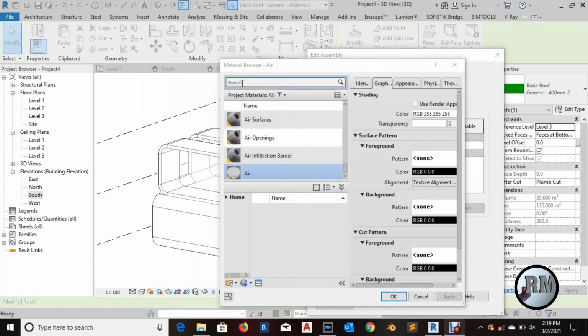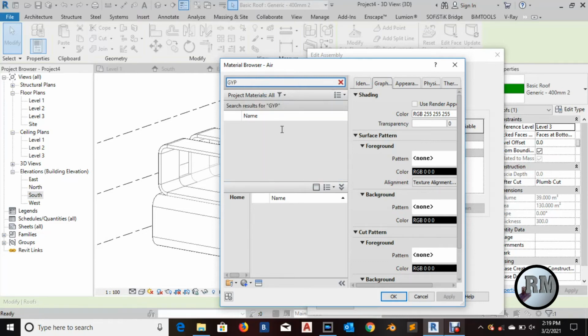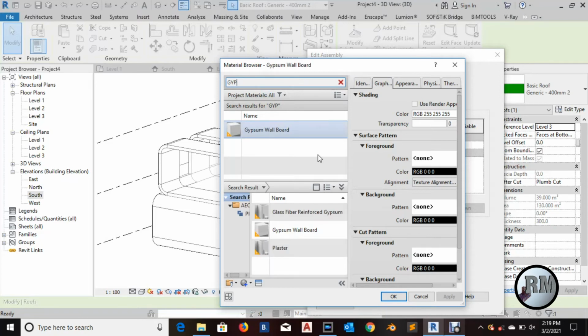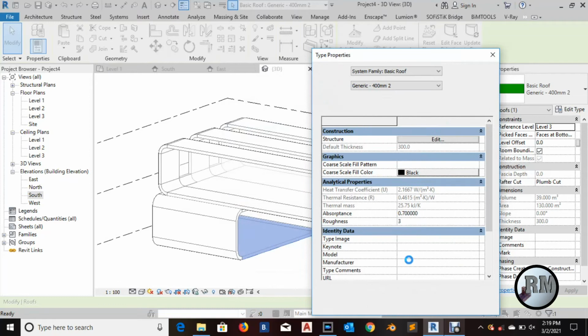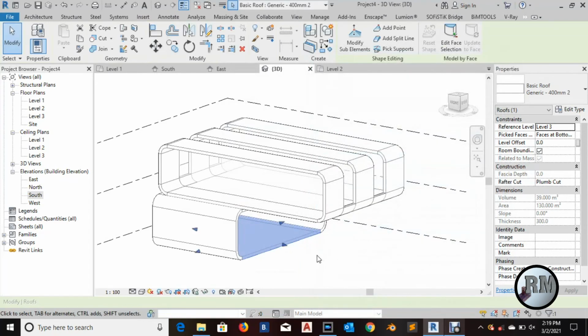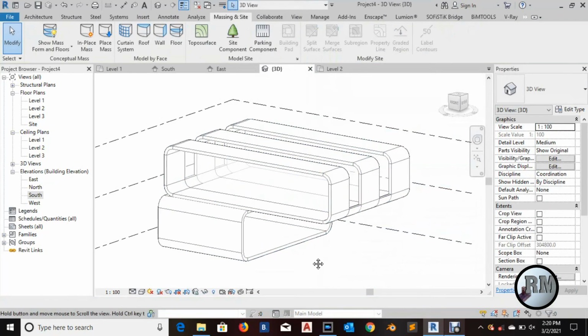Now we have material. You can just go to search, then type in gypsum, then you're gonna get gypsum wallboard, then click OK and OK, then OK. You're gonna do the same for your walls.